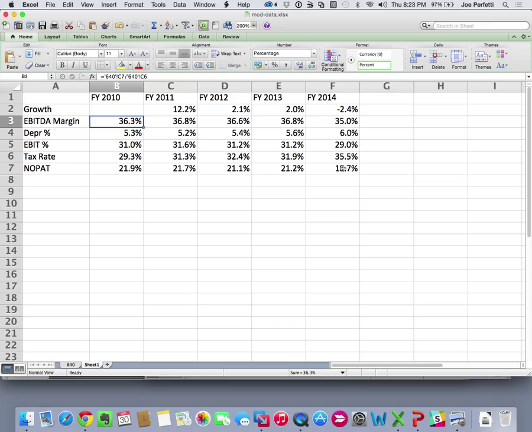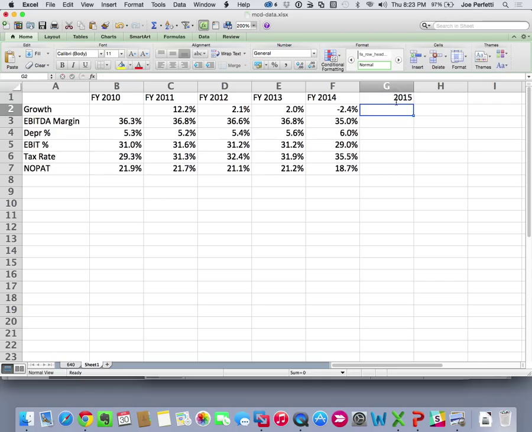So let's talk about the future. Here's what I'm going to do. I need to forecast the future. So I'm just going to call this 2015. Now, ideally, I'd want to do previous year plus 1. But the problem is if I do that in Bloomberg, Excel's not going to like that because that's coming out as text, right? Because I hate putting in hard-coded numbers.